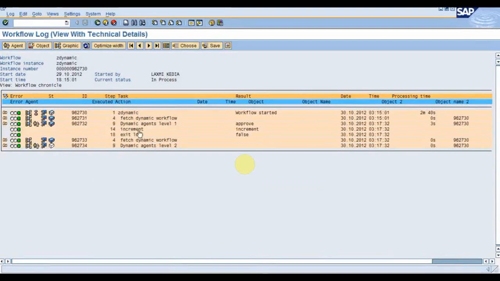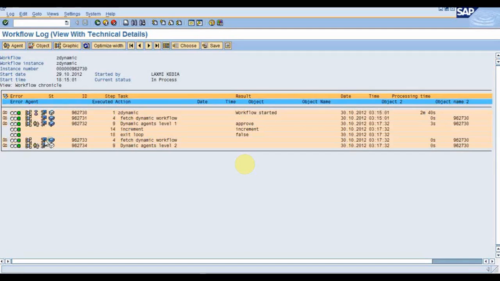Kumar K has executed that step, then the container operation got executed, this increment, so the level has turned out to be 2. Now this loop has returned a false value because final was not checked. Then the loop has passed and rotated, and the step which was responsible for calling this X agents was executed again.